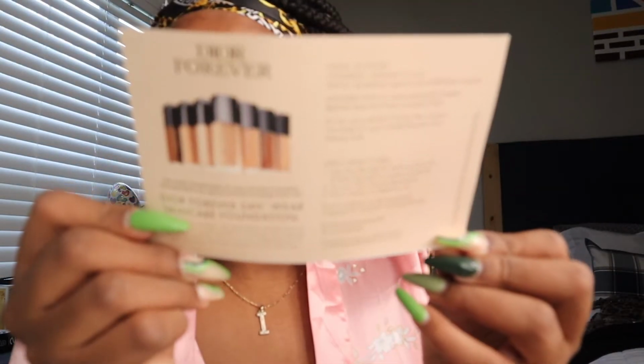Okay, so it also came with this pamphlet, and I'm going to read a couple of facts off of it for you guys. It says Dior Forever, and the reason why I said that it may not be new is because I have done a little bit of research and I realized that some people were reviewing this makeup about a year or so ago. But I will go ahead and fact check that just to make sure. If I find out anything else, it will be down here at the bottom. The foundation is 24 hours of wear coverage, medium to full. Finish is going to be blurring, matte, or hydrating glow. Available with a new expanded shade range and multiple undertones.